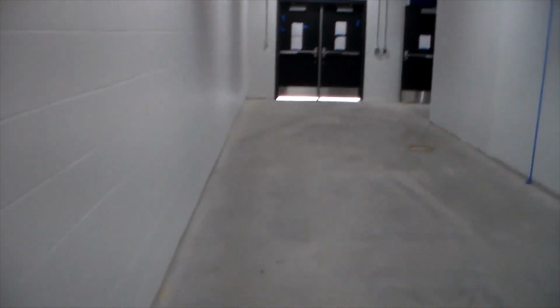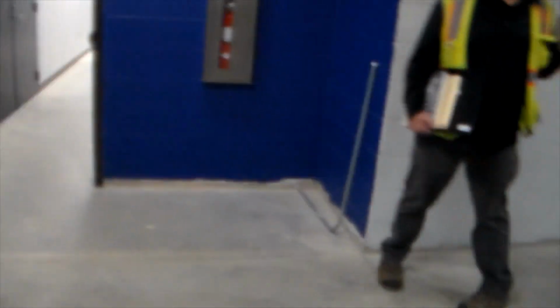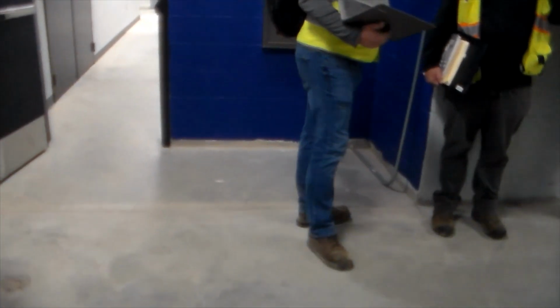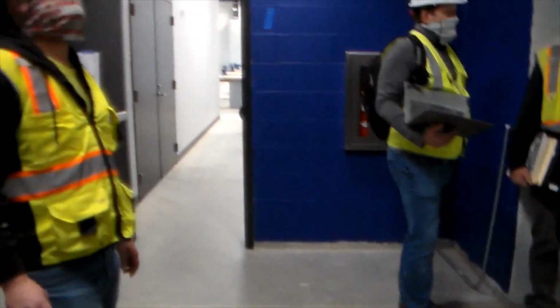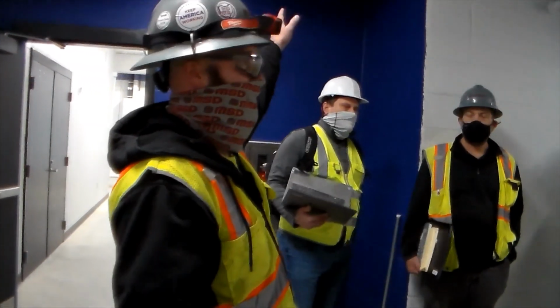How many cabinet unit heaters are there? 3 or 4? I think there's 4. That's up on Monday. Yeah, they have actually been out before. Hey, how many cabinet unit heaters are there? We have 3 cabinet unit heaters in this hallway, one here, one at that corner, and one halfway down the other corridor.